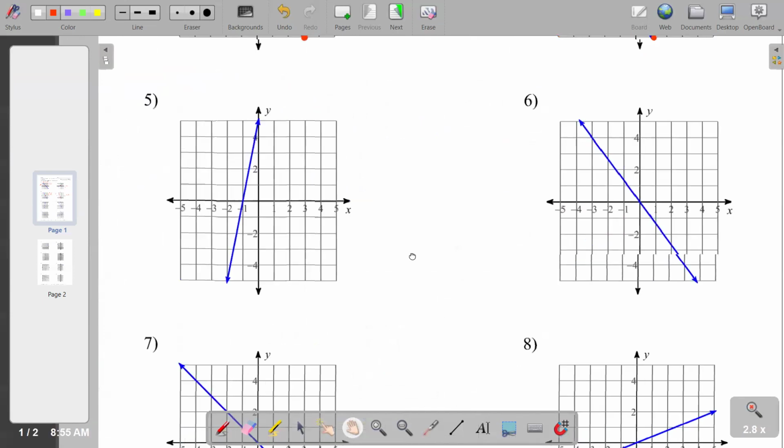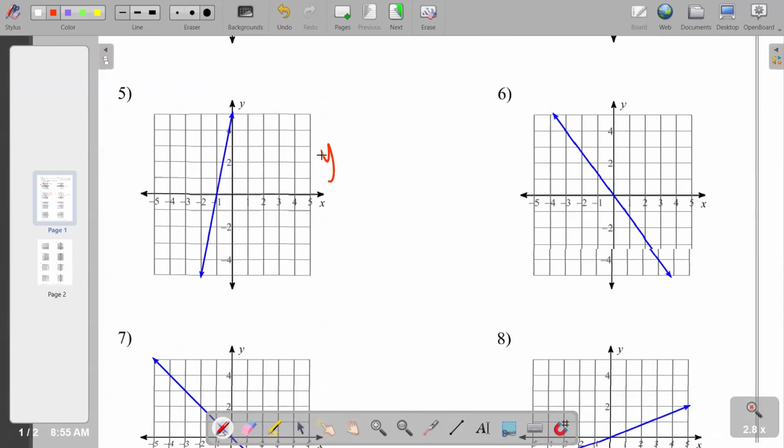Round 5. Y equals. What's the slope? Well, I don't know yet. Let's find some points. It looks like these are the only lattice points. What's that slope? Someone other than Embry. Let's see if we can let someone else answer a slope question here. It's important to me that I know that more than one of you in this room knows how to find slope. So that's feedback that I need.